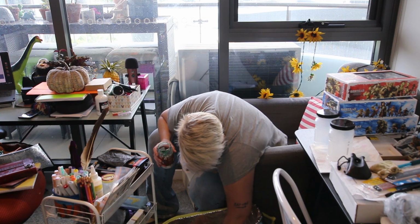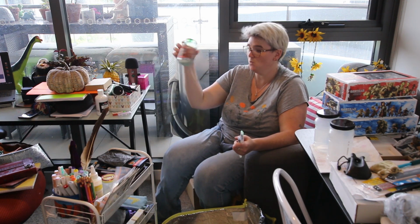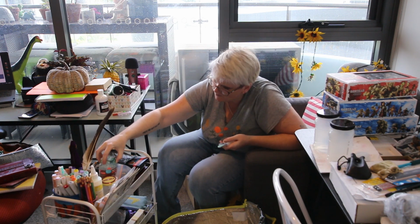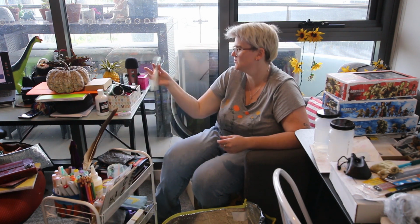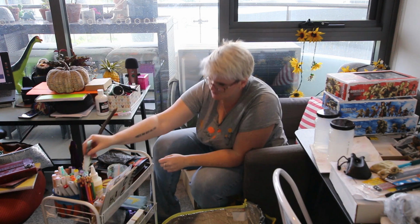So here we have some more gouache paint, just in an old thing, so because it's in a jar it gets to go on the top. We've got two more watercolour pens. I'm just going to put those in the top.